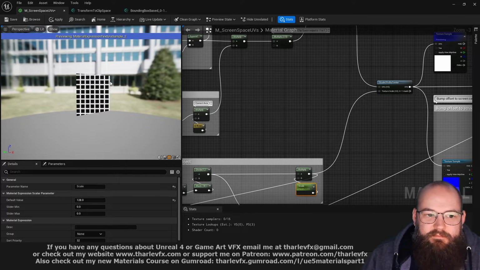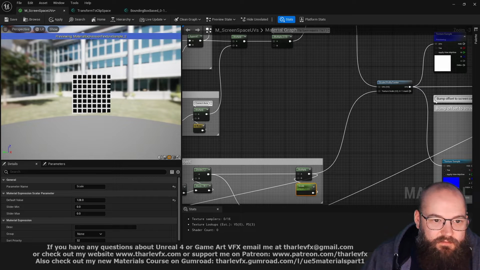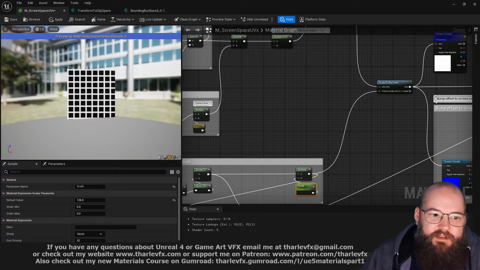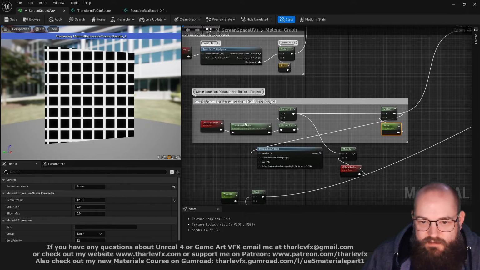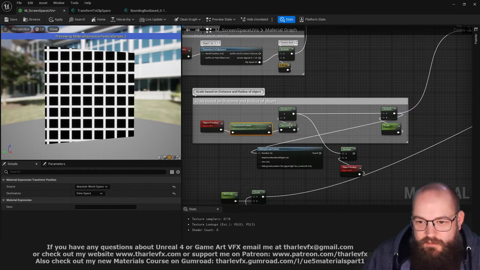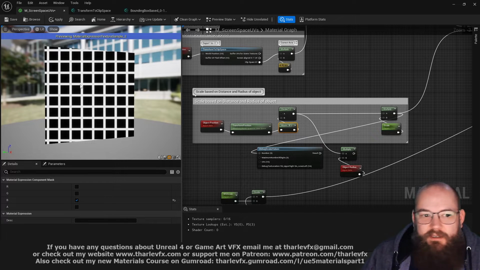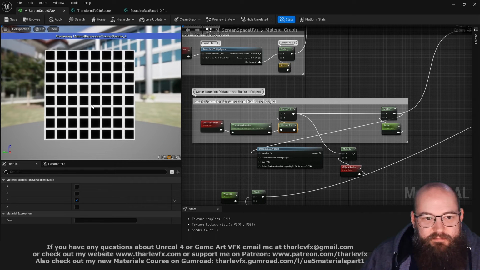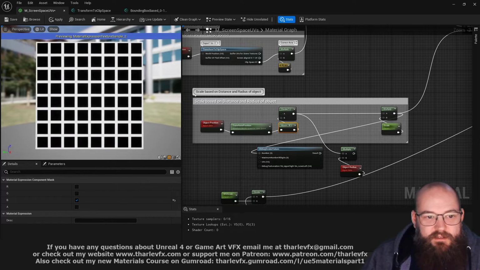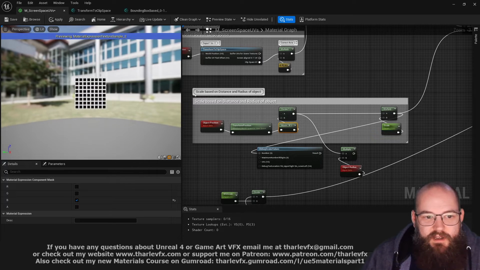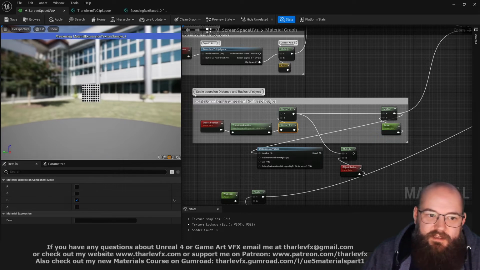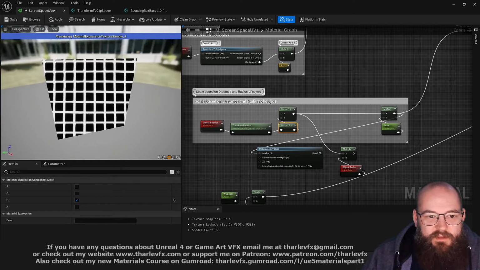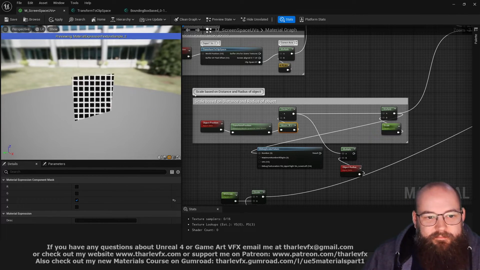there's my grid. We have 8 grid squares top to bottom, and then as I get closer to it, we're reading the distance here, object position, transform to view space, mask out blue, and then we're multiplying by the invert of it, and that means that it's getting bigger tiling as we get closer to it, and vice versa. And the ratio of tilings are the same, so it looks like it's always got the same mapping. But this isn't mapped with texturing with UVs, it's all done in Screenspace.